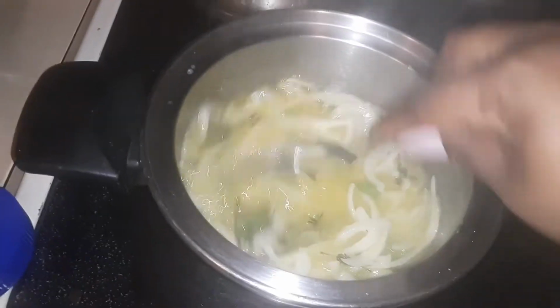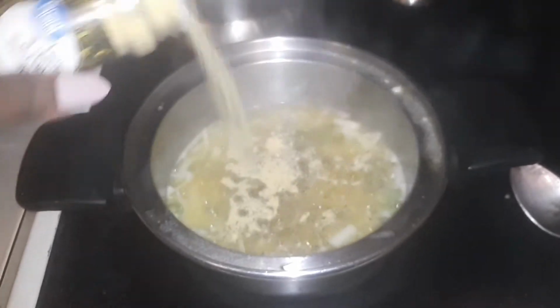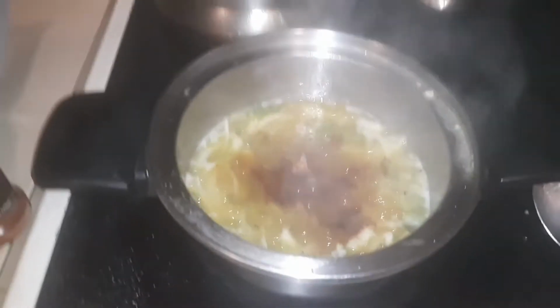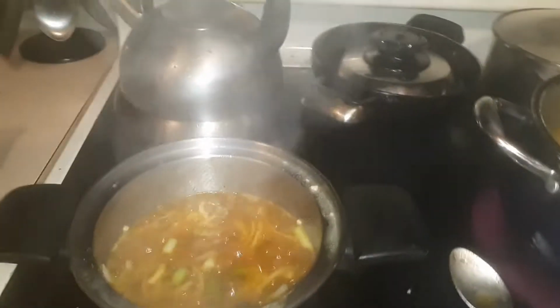I'm just going to let this simmer for a little bit, okay? And I'll be back. To my seasoning, I'm going to add some lemon pepper seasoning. And then I'm going to add some paprika. I'll let that simmer for a little bit. I add honey to it as well. And then some ketchup for coloring.